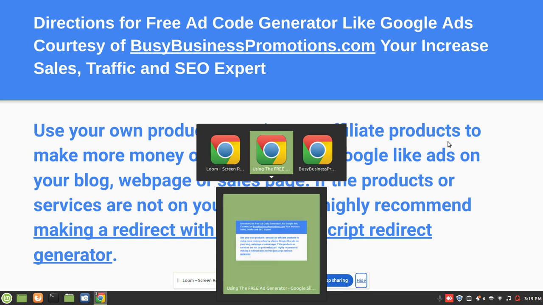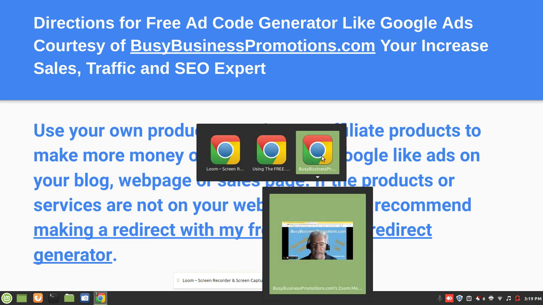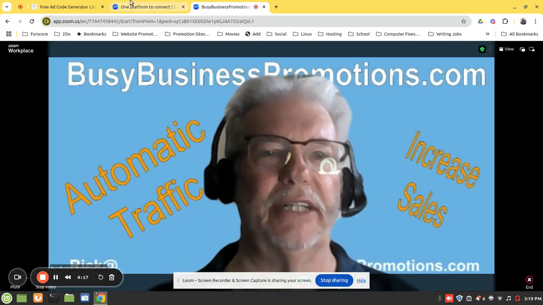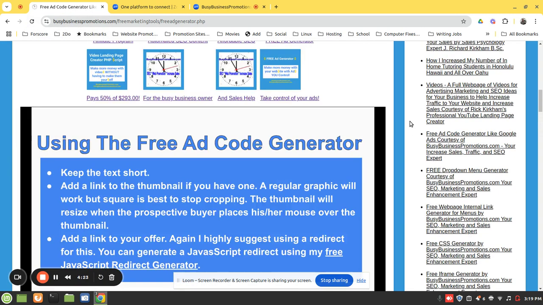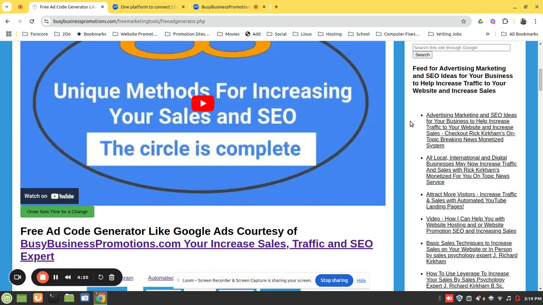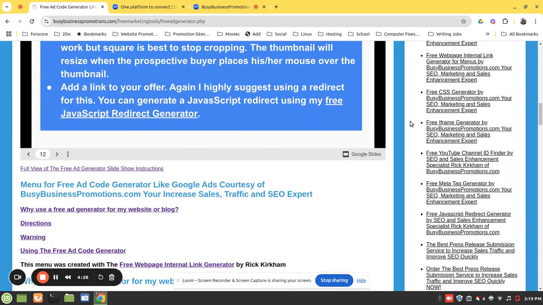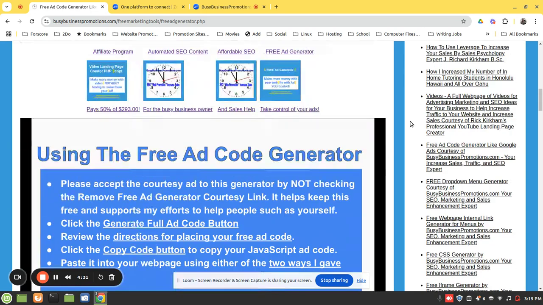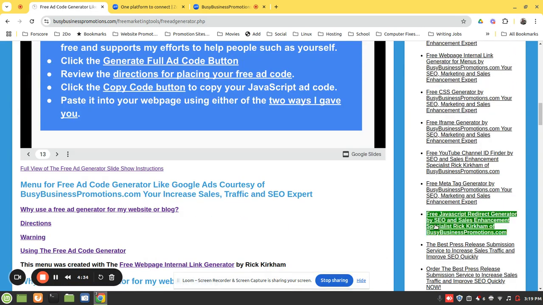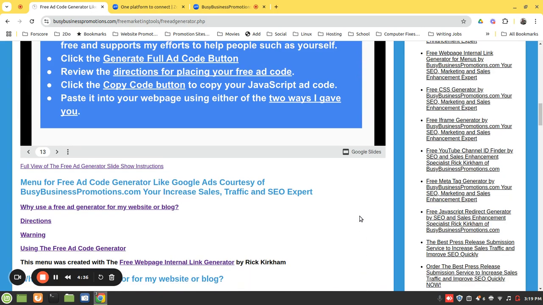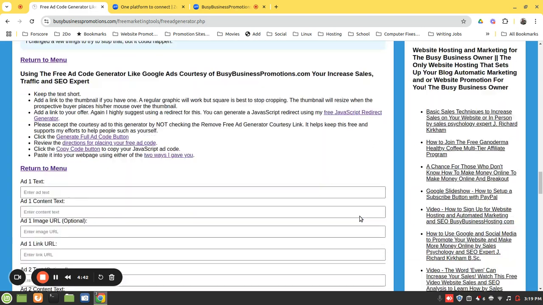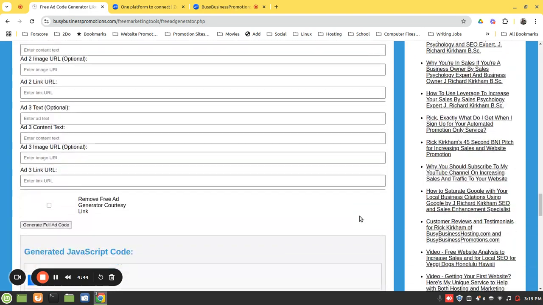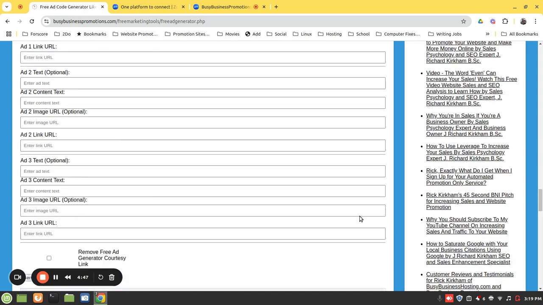Whoops, sorry. And let's go to, yep, there's me. Let's go there, and let's go ahead and go to the free ad generator, and that'll kind of give you a chance to see what it looks like. Some of my own advertising obviously is up here. And right here, hey, here's your slideshow, which will be getting replaced by this video. But when you keep scrolling, you'll eventually get to your ad generator right here. And as you can see, it's free to use.